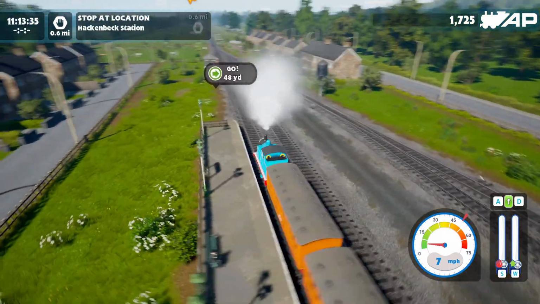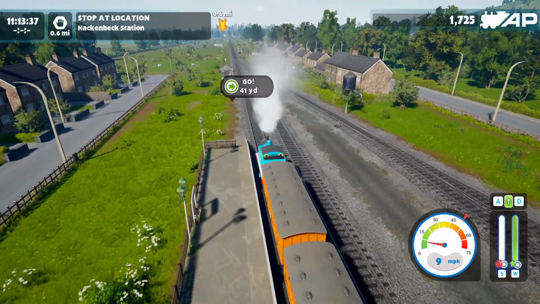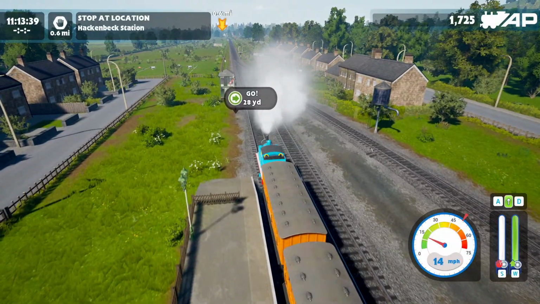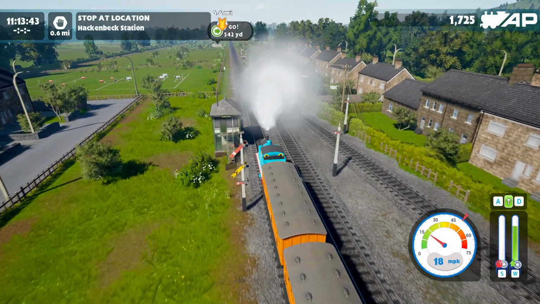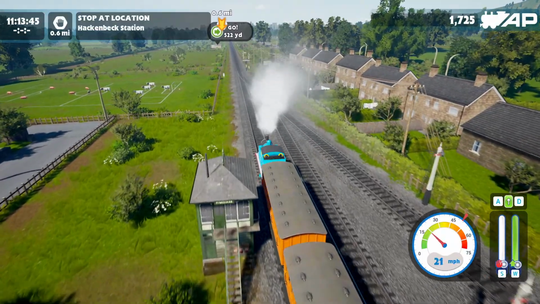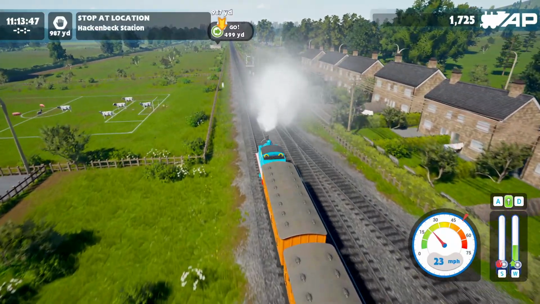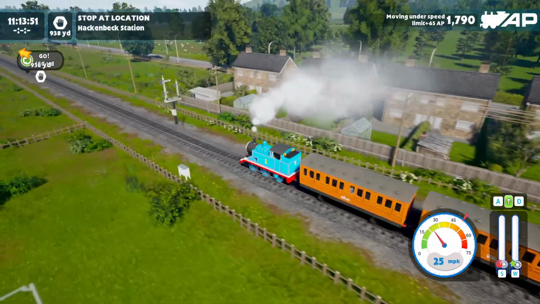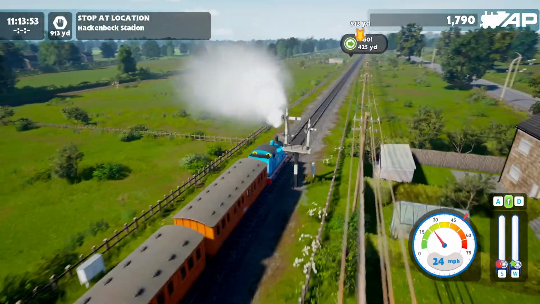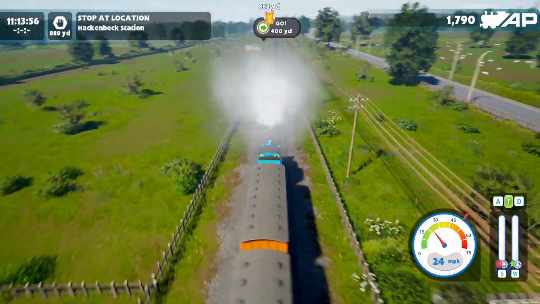So I'm going to use this. You could actually go faster. I'm not so sure which is the faster. How fast can we actually go? We go up to 25 miles per hour.